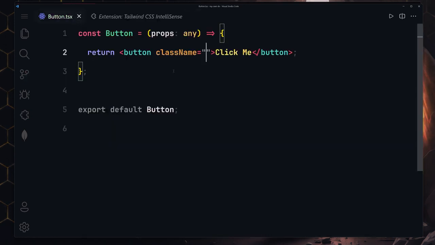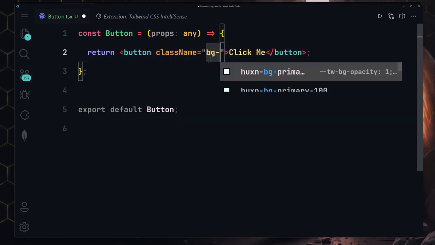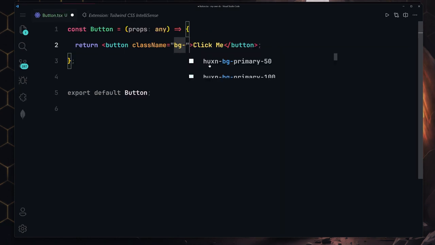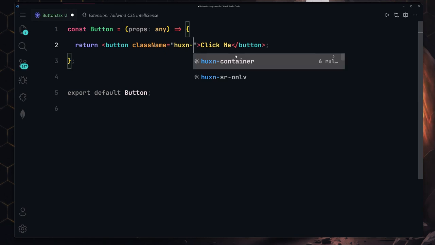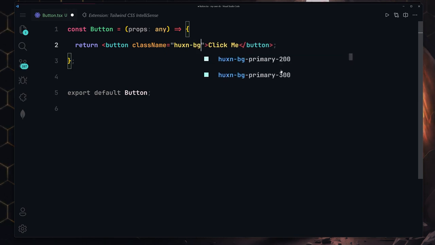Okay, so now let me just go ahead and go to my component once again, and I'm going to remove this class name from there, and I'm going to just write className. If I just use bg, here you can see we are now getting all of our background colors right here. So we are now getting background color of Hossein. You know what, I can't even show you there right now. What the hell is going on with my IDE today? I'll just write Hossein, and if I just use bg, so here you can see it's going to give us all of those colors, which we can use right here.